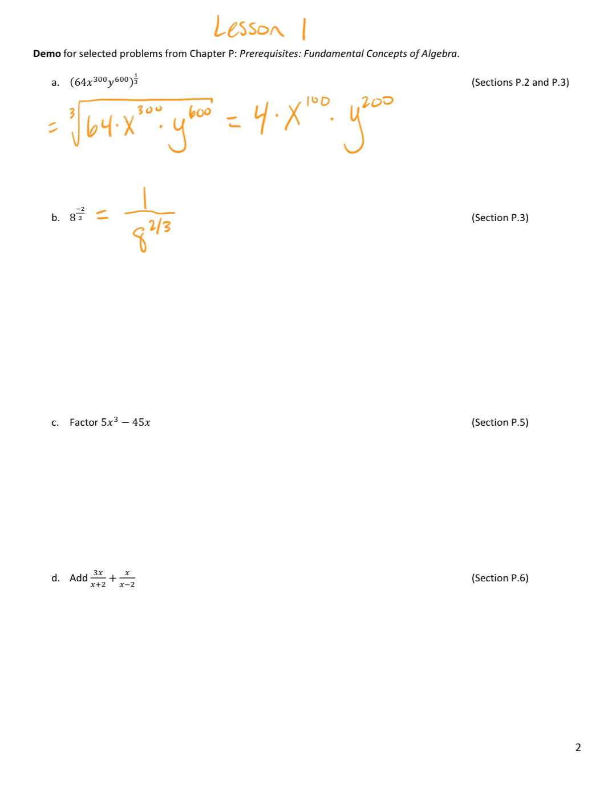And then the 8 to the 2/3, I'm going to do that as a power and a root. The 2 is the power, the 3 is the root, because roots belong in the cellar, like a root cellar. So this is 1 over the cube root of 8 squared. And the cube root of 8 is 2, so this is 1 over 2 squared, or 1/4.